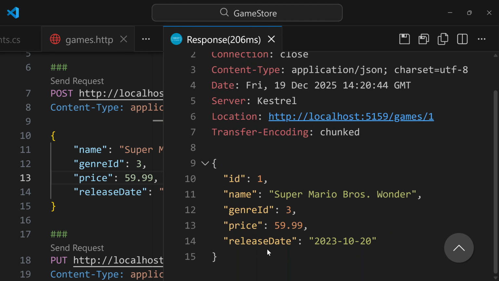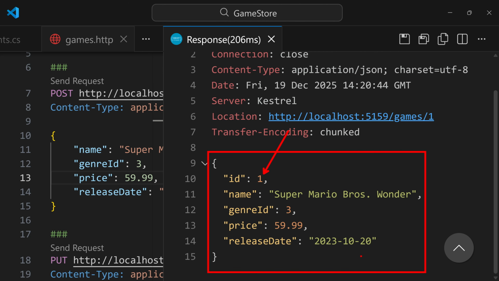We can see the generated game down here. And very importantly, as I said, we can see that a unique identifier was generated for our game that was provided by SQLite. We didn't have to specify it. It is a standard behavior of many databases to automatically generate an ID for your records following a sequence.